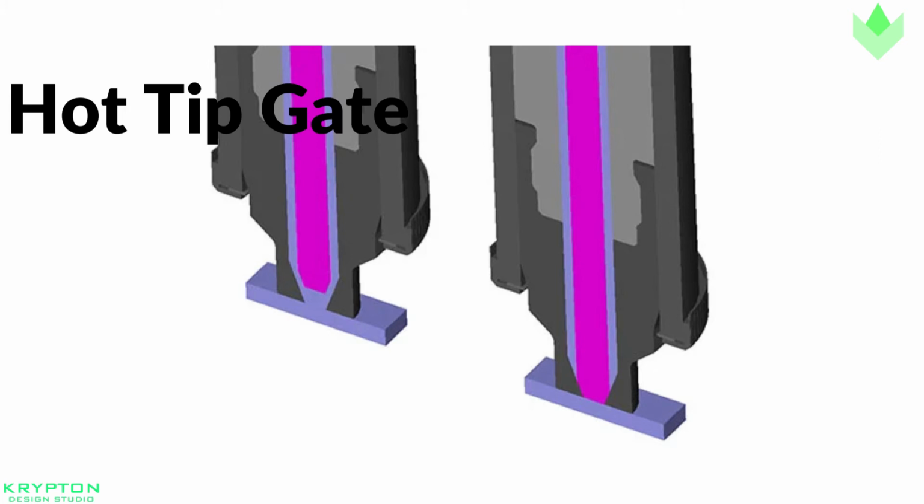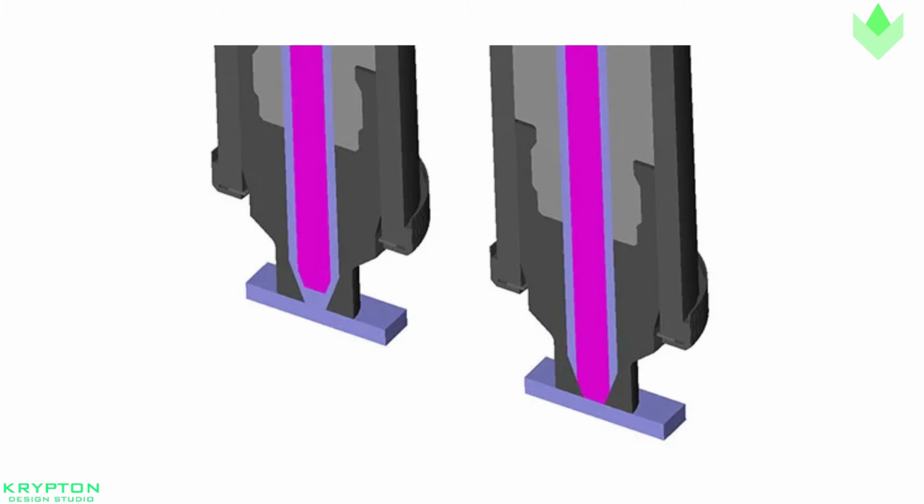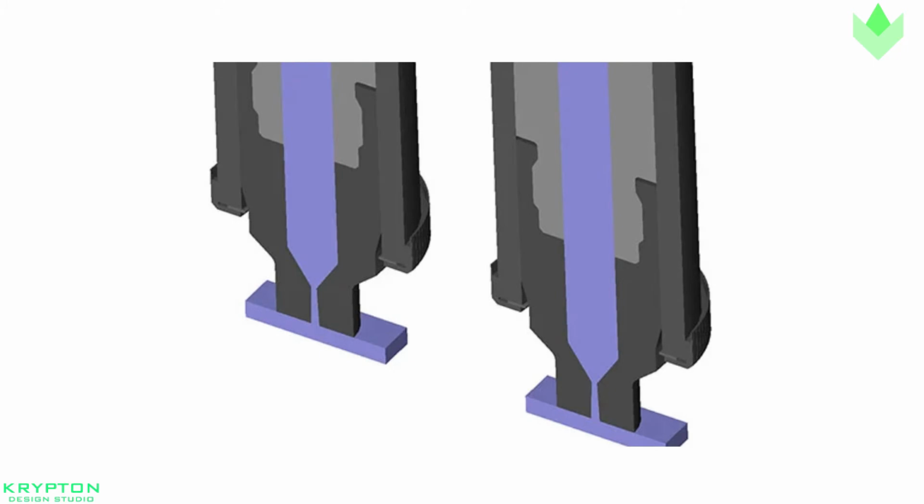The hot tip gate. The hot tip gate is the most common of all hot runner gates. Hot tip gates are typically located at the top of the part rather than on the parting line and are ideal for round or conical shapes where a uniform flow is necessary. This gate leaves a small raised knob on the surface of the part. Hot tip gates are only used with hot runner molding systems. This means that unlike cold runner systems, the plastic is injected into the mold through a heated nozzle and then cooled to the proper thickness and shape in the mold.